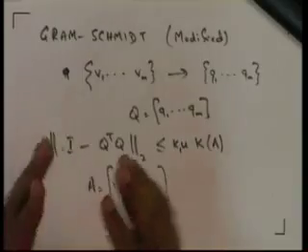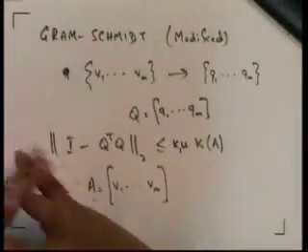But if that does happen, what one would expect is this is a two-dimensional plane spanned by V1 and V2, and the two-dimensional space spanned by Q1 and Q2 will be a slight deviation of this. We don't expect it to be swinging around. Is that okay? So we would assume that the errors that would come from the span is small enough. That assumption we are making, which is what I said some time back. So we will make the assumption that Q1 up to Qm is spanning roughly the same space as V1 up to Vm.